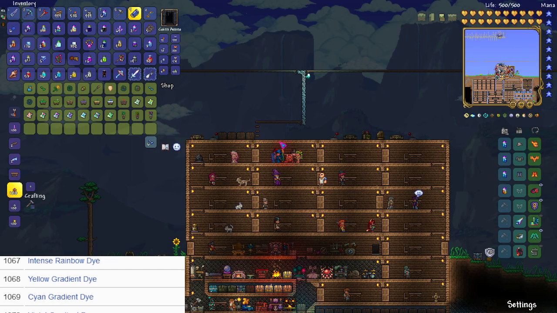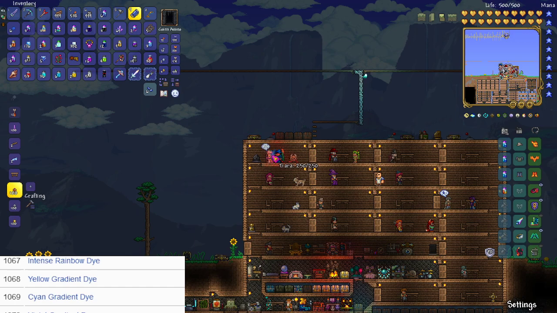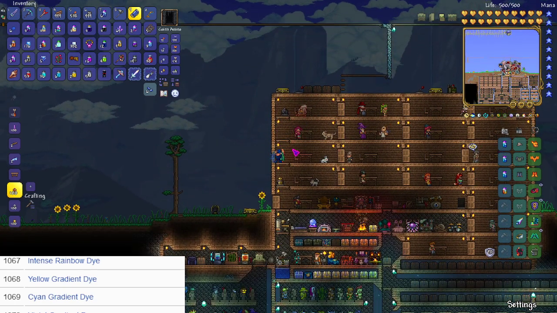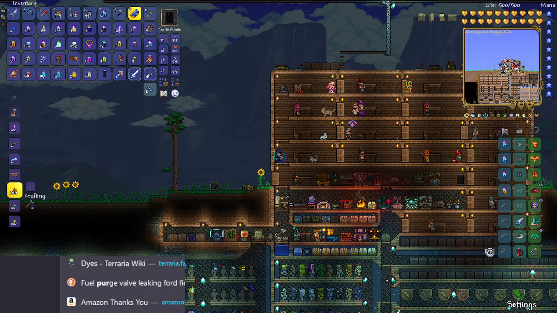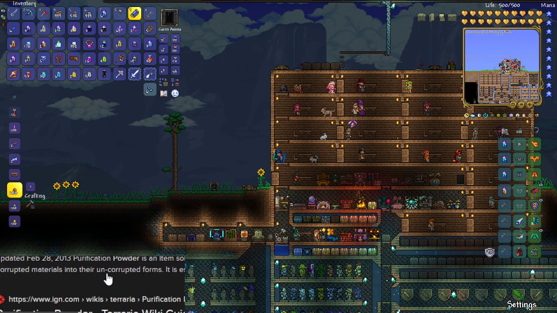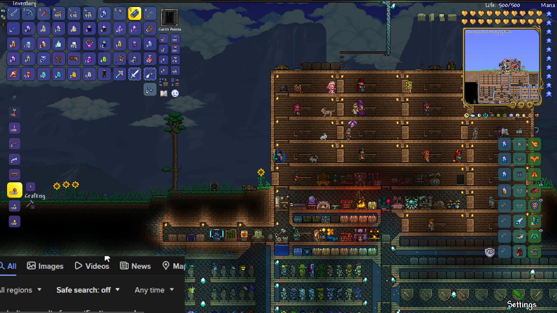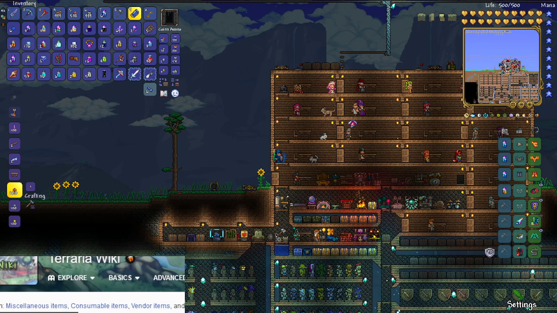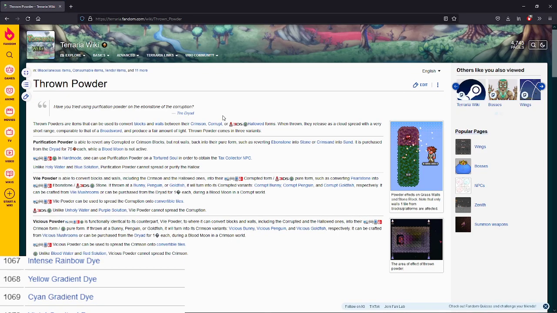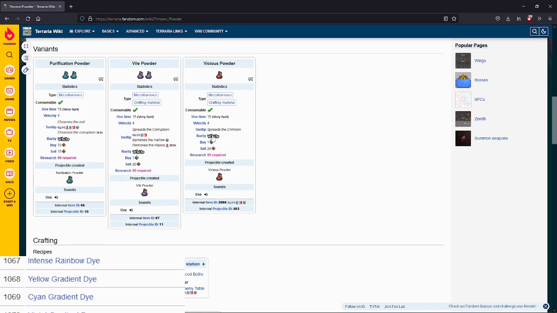Do you have the hollow? Do you? How do you get the hollow? Shooty stuff. I don't even know what to look for. Purification powder. Terraria. Hello? Throne powder. Okay, let's start here.